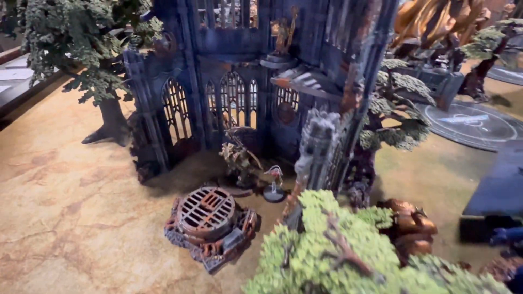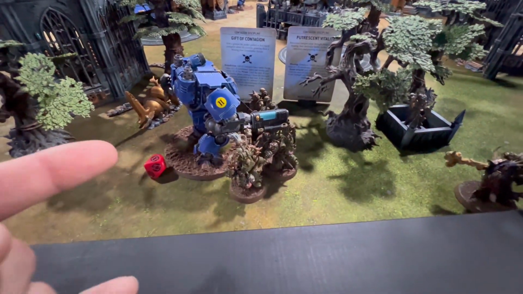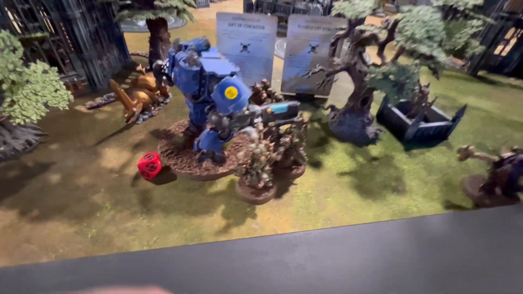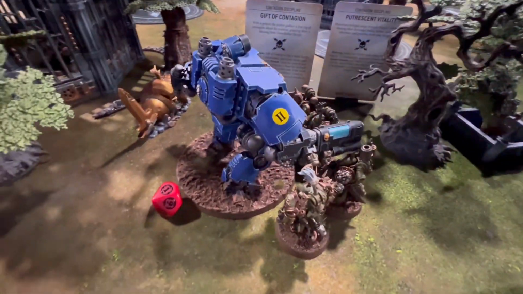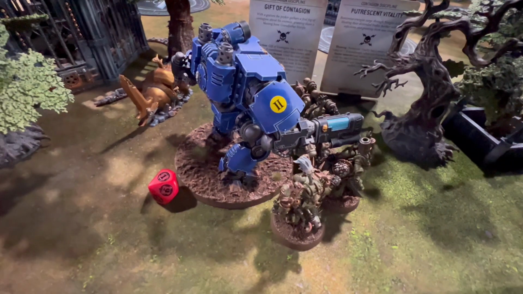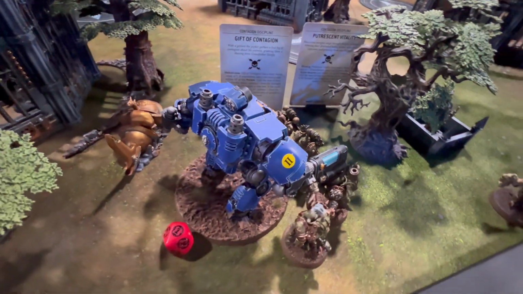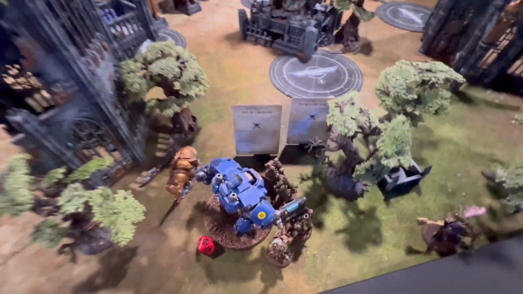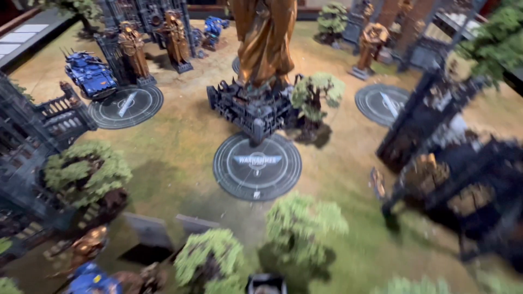Cleaved him in half. And then over here, the Plague Marines got in. Plague Flail and Power Fist doing most of the damage. Brought the Redemptor down to 1, unfortunately. He's still alive. And then Redemptor swung back and killed 1 Plague Marine. So that is it. They did spread the sickness on that one.